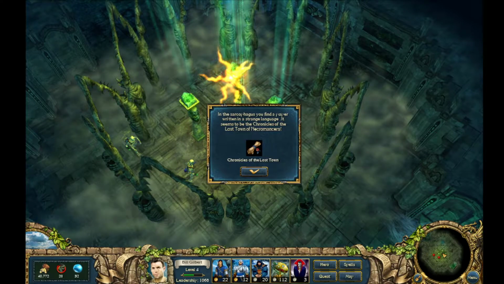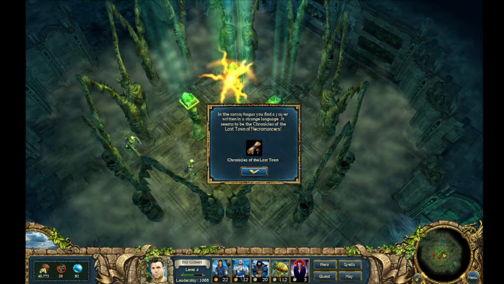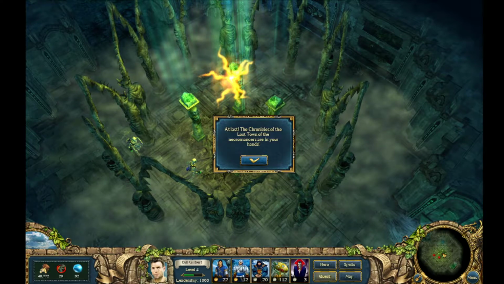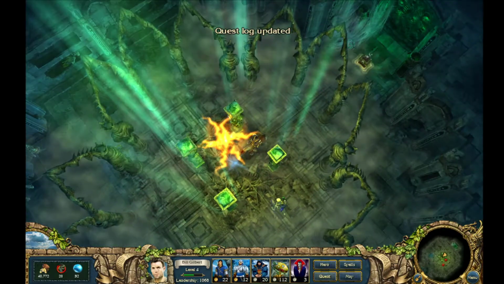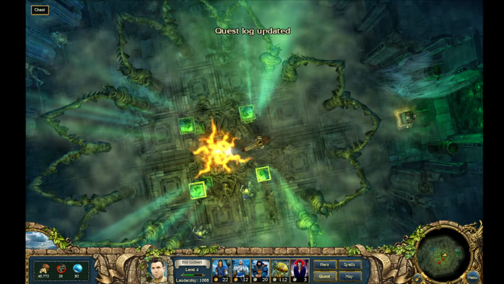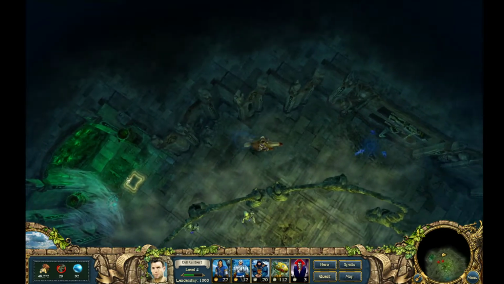In the sarcophagus, you find a paper written in a strange language. It seems to be the Chronicles of the Lost Town of Necromancers. At last, the Chronicles of the Lost Town of the Necromancers are in your hands. There's a chest here I can grab with 5,500 gold. Not a small amount.